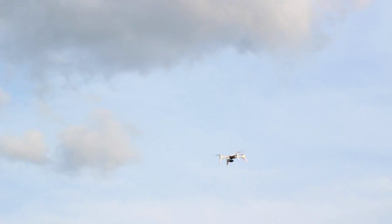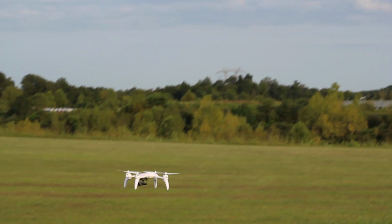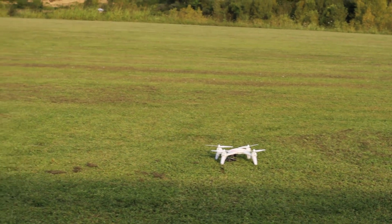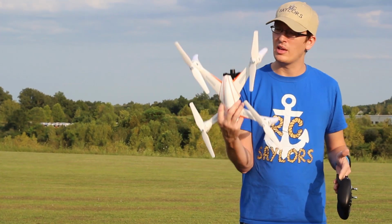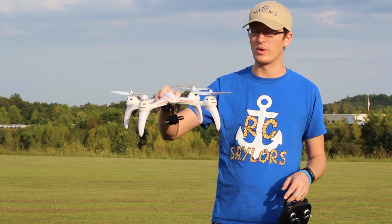That's pretty nice. Not only do we have a light on the drone to tell us the battery's low, but the transmitter beeps. So if you're flying high and far away and can't see the lights, you do know that the battery is low. Overall, that is an extremely impressive drone. I think the pros and cons are a good thing to go over with this.